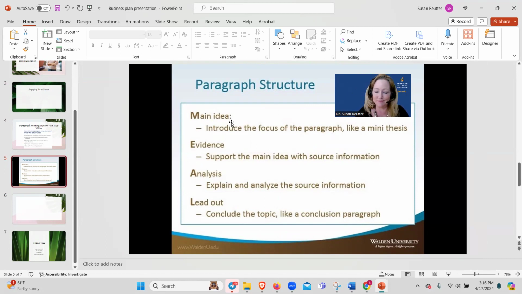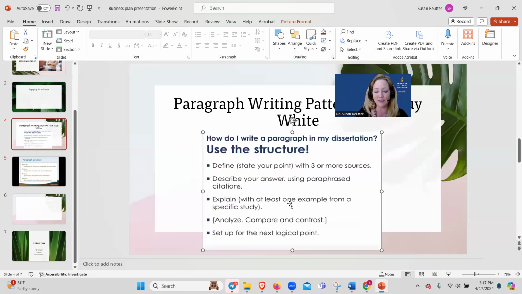So you're not going to have, this is a paragraph. Then you have sections, which are like your introduction is the main idea of the assignment. Your evidence analysis is going to be the body, if you want to expand it to the whole essay, the body of that essay. And then your conclusion is everything you learned and how you package it up. When it says lead out for a paragraph, what it's really doing is setting up the next logical point, which is why I wanted to show you this.